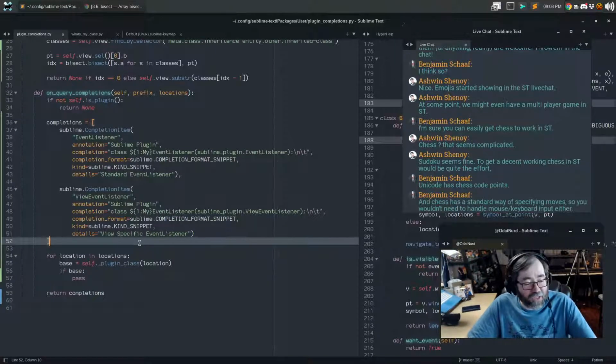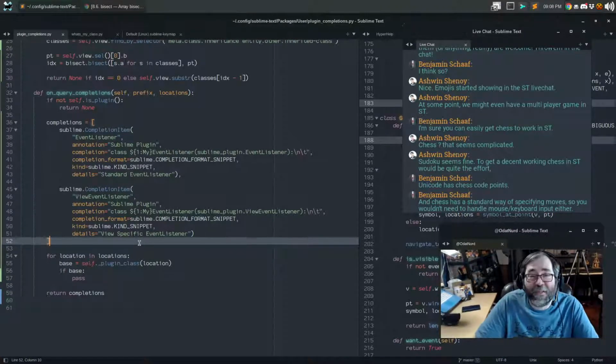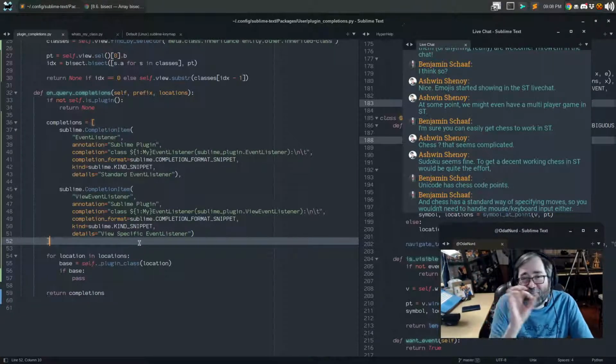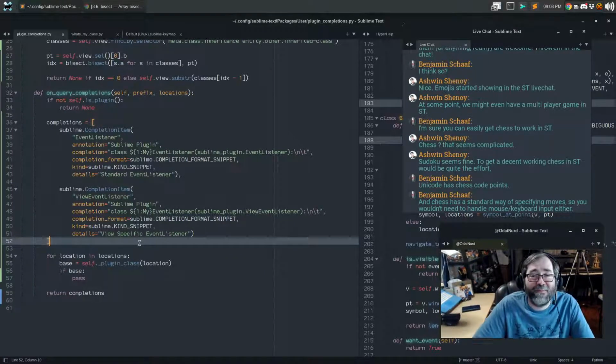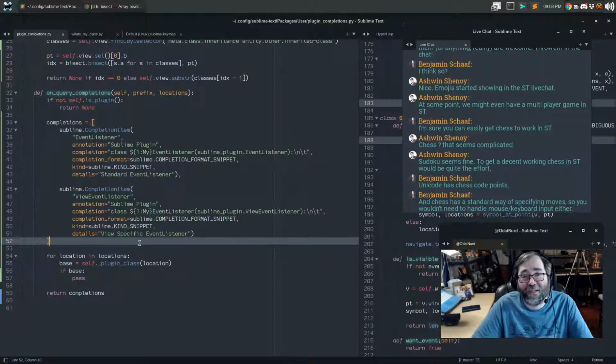There you go. Unicode has chess code points. I mean, probably not in the font I'm using because I'm unlucky in that regard. But yeah, and as Ben said, I've been forever since I've played chess and I've never been any good at it, but there's the designations of like rook to queen's 3 or what have you.